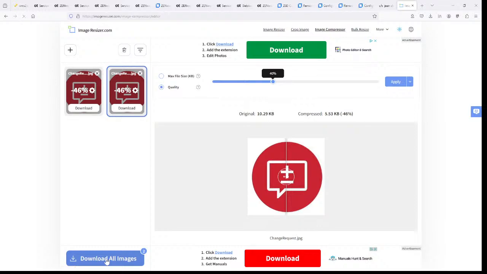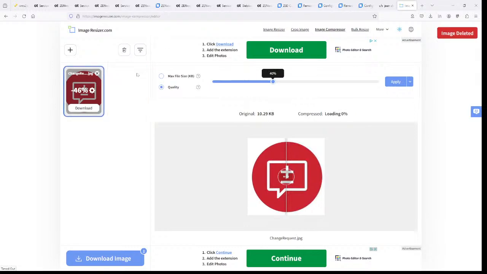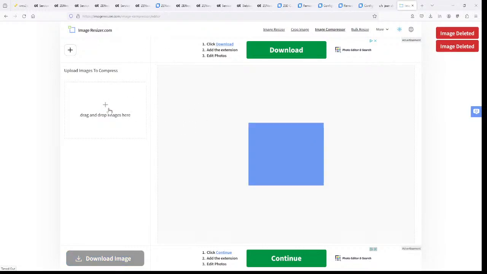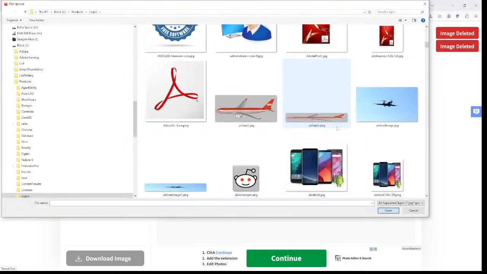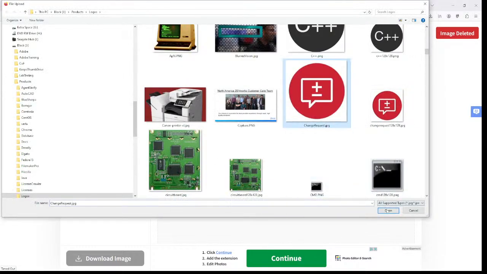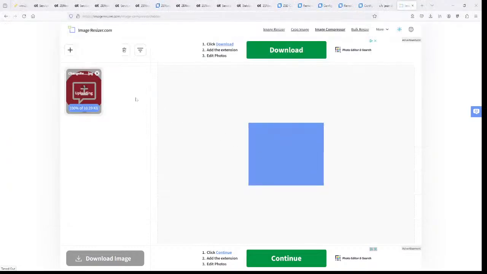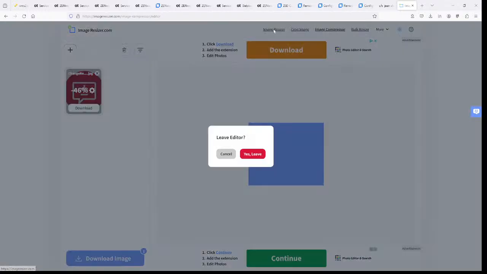I did this one before. Oh, maybe that's why. This particular editor, why is this happening? Let me delete. Drop an image here. But you get the idea. We're just resizing it to 56 by 56. That should be uploaded. Now we should be able to modify, bulk resize, image resizer.